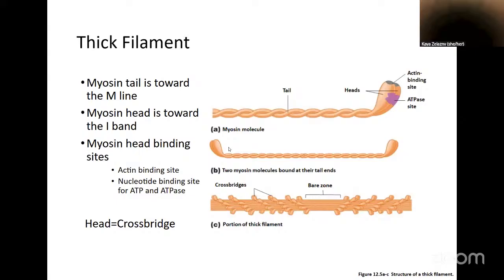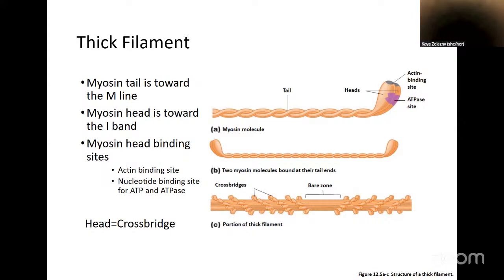So let's take a look at the thick filament now, the myosin. The thick filament, the myosin, is what's connected together at the M line in the middle of our sarcomere, right? And it's the myosin and its presence that makes our big A band. So anywhere there's myosin, we've got our A band. Then if there's only myosin, we're in that H zone in the middle.